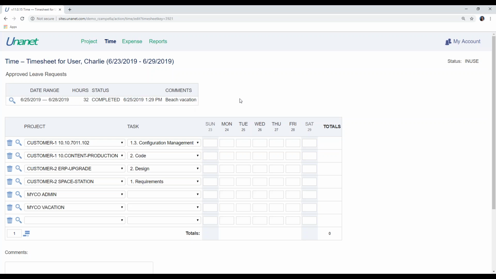Now, this is not going to automatically populate your timesheet. It's possible that maybe things have changed and I'm not going to be taking leave anymore this week. I'm going to be working on my billable projects as usual. So this is informational only, and you have that flexibility to enter that time for your vacation project or to do kind of business as usual. So again, leave requests help managers effectively manage their resources and ensure coverage for the work being performed. And the intent is to allow communication between the users and the managers.